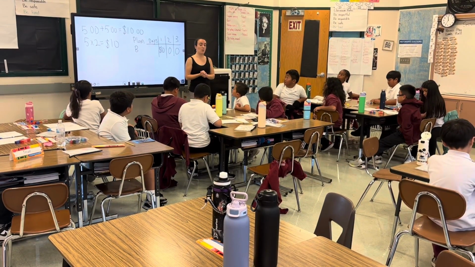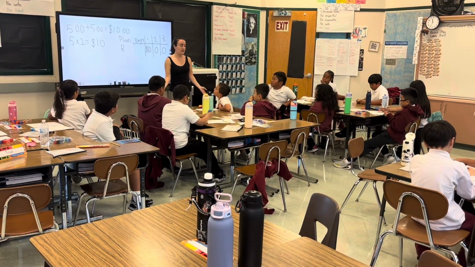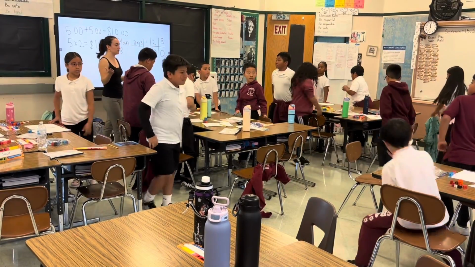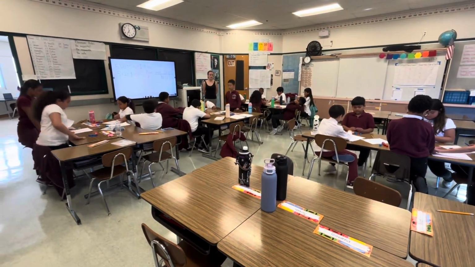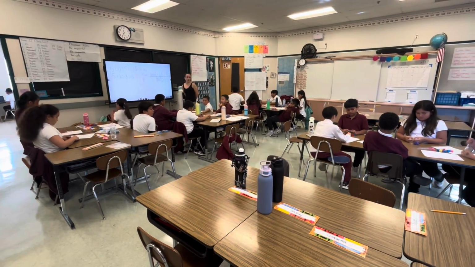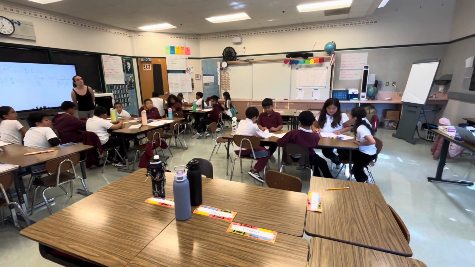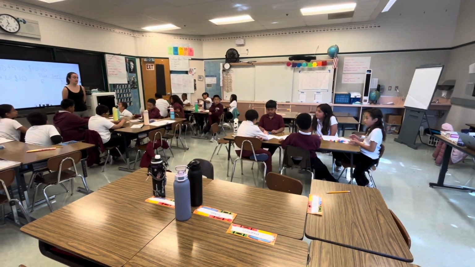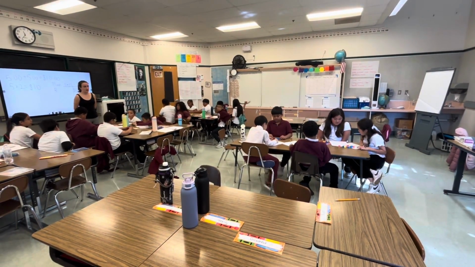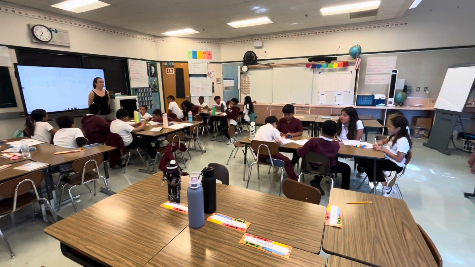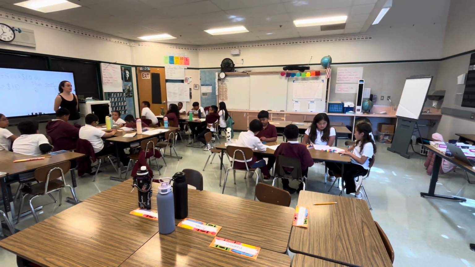Okay, so now we are going to do a gallery walk where we look at each other's work. We're going to make notes of what we notice about how we solve these problems, okay? So you may get up, walk to the table you're supposed to go to quietly, and observe each other's work. Okay, my first question is, Angela, which plan did you and Brianna figure out as the cheapest? We thought plan B is the best because it is. Yes, and it's the cheapest because how much do you pay for plan B? You pay $10, and then the others you pay more. Yes, that is true. So plan A, how much do you pay? And plan C, you pay 20 for the whole month, right?